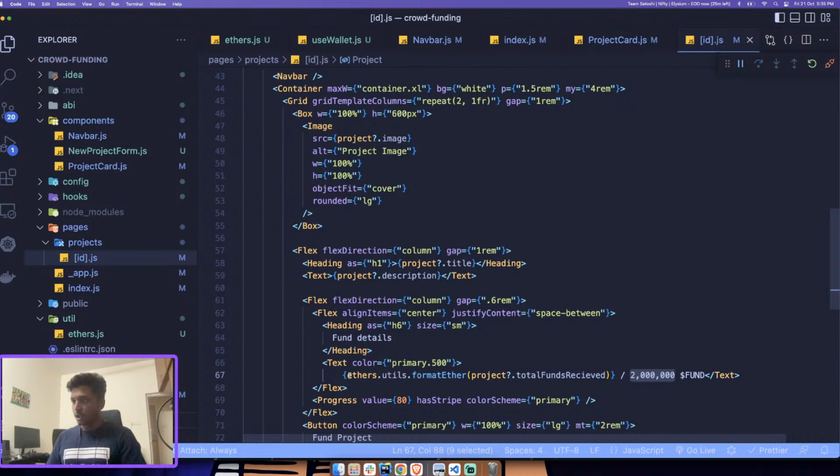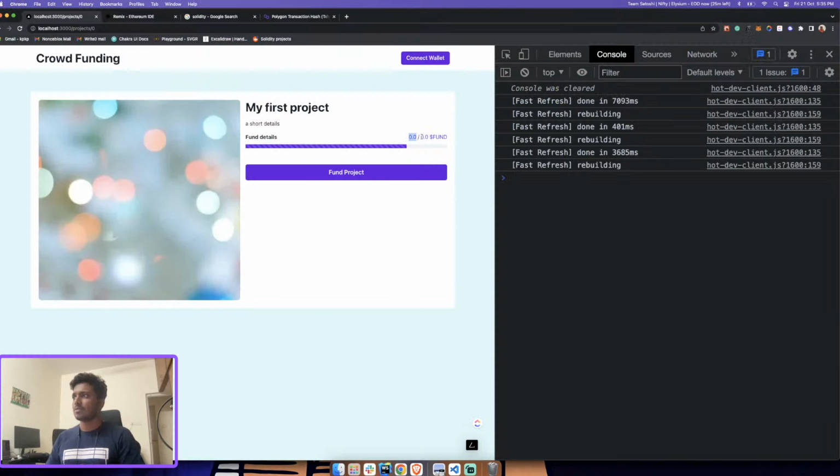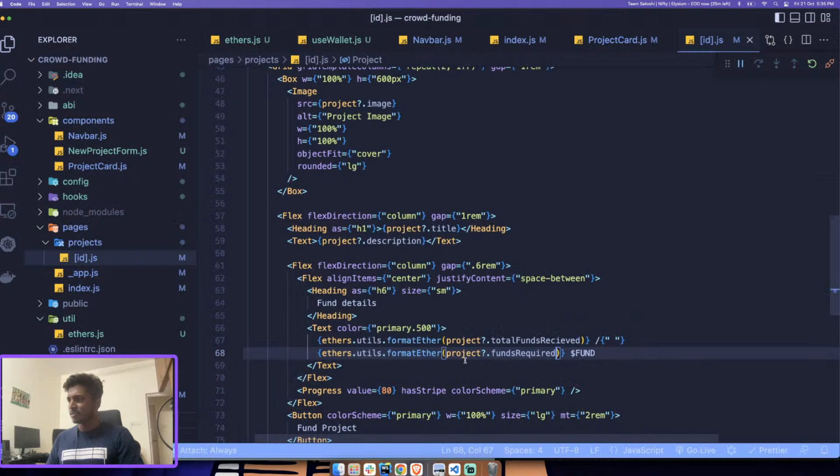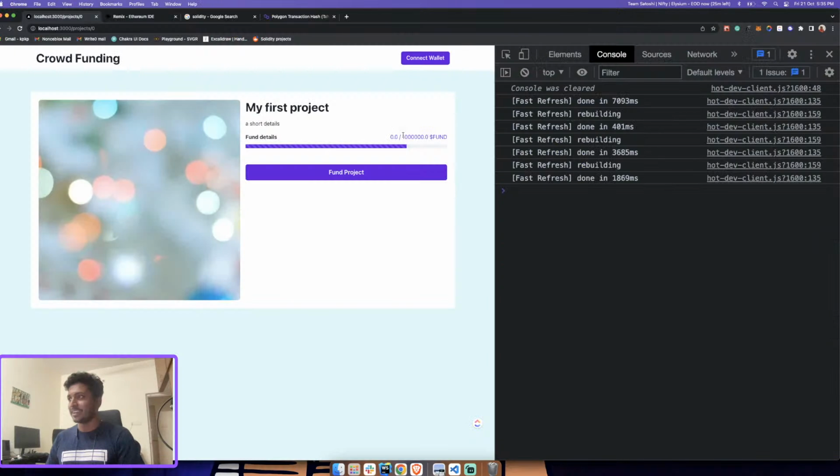Now, if you go back to your output, you can see 0. Yeah, total fund received is 0. That's correct. Oh yeah, it was still updating. Cool. Now we can see we got the data as well. Okay, it says 0 and then point. Out of this, this is 1 million, we have received 0 fund token. Okay, just 1 second, guys.